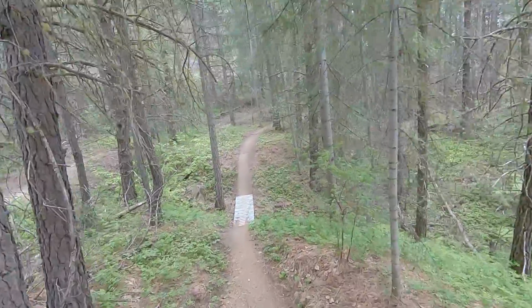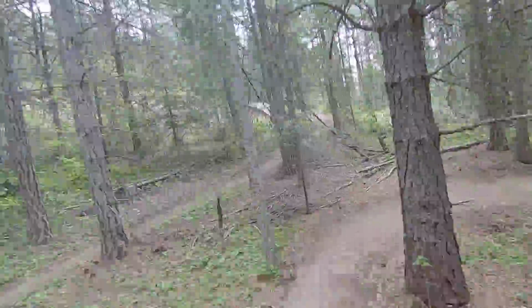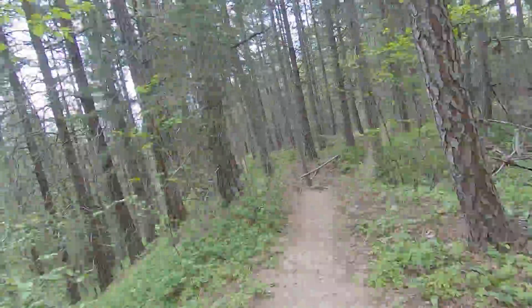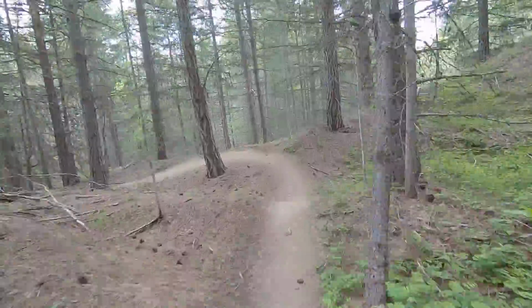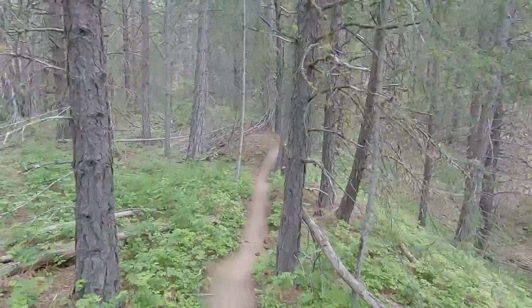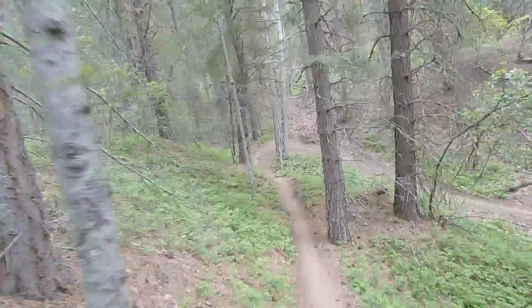In fact, pretty much everything that can be shaped into a pump track type feature is shaped into a pump track feature. Everything that could be pumpable is made pumpable. I don't know. That's pumpable. That's a difficult word to say. It's got that same feeling you get on a well-designed pump track too, where, if you're doing it right, you're leaning the bike over, it sort of feels like you're going to wipe out a little bit, but you're actually not. Just tip those bars, lean that frame over.